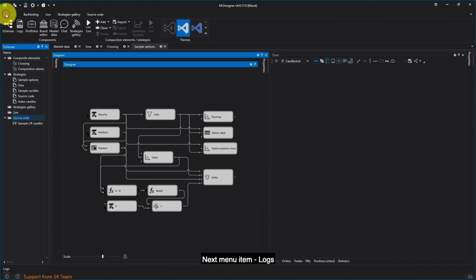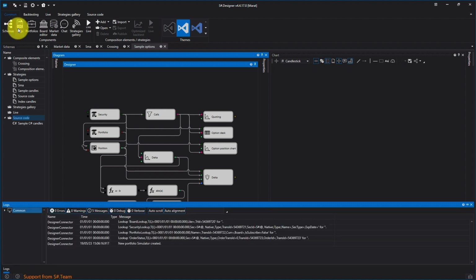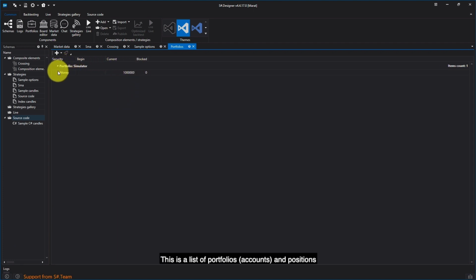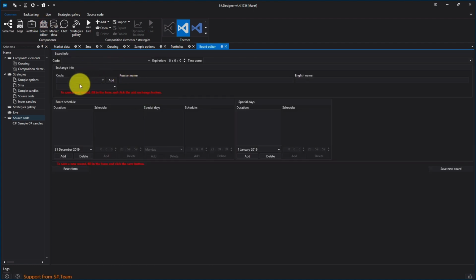Next menu item, logs. It displays the program progress and errors that occur. You can track the strategy correctness as a whole. Next item, portfolio. This is a list of portfolios, accounts, and positions. Board editor item. The trading schedule for electronic board is displayed here.